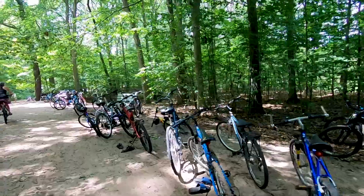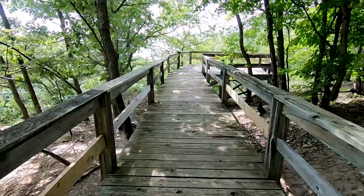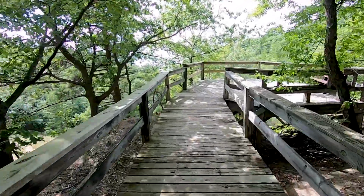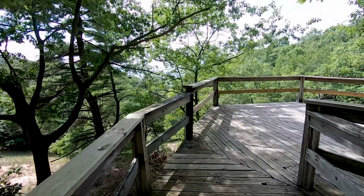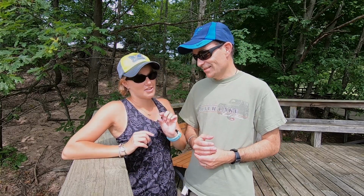And this parking lot was nowhere near full today. And yet when we were at Grand Haven, it was packed. And so, if you don't want all the crowds and congestion, this is the place to be. I think that's why my family always came here, because it was a little less crowded. And I'm definitely still seeing that today. So, spend the extra half hour and come up here where you have a little bit more space and quiet, and you get to enjoy nature just a little bit more.